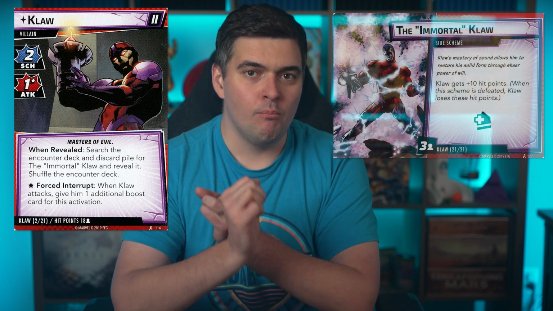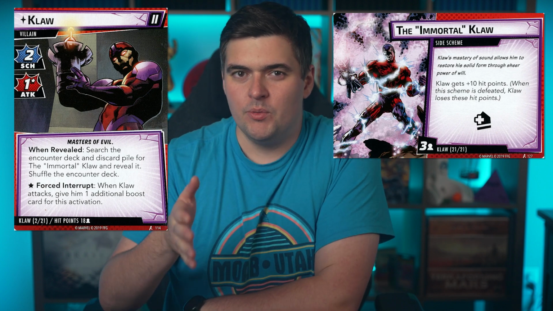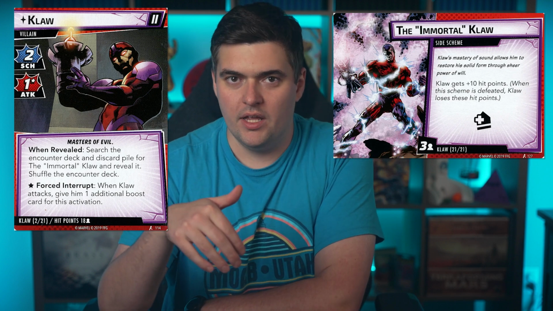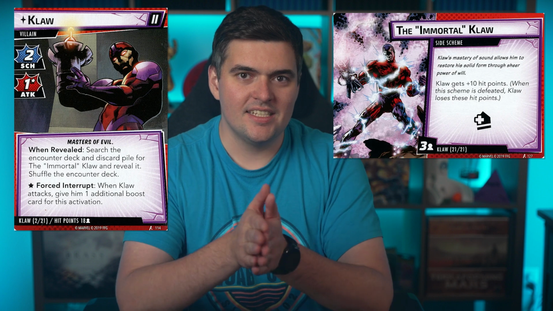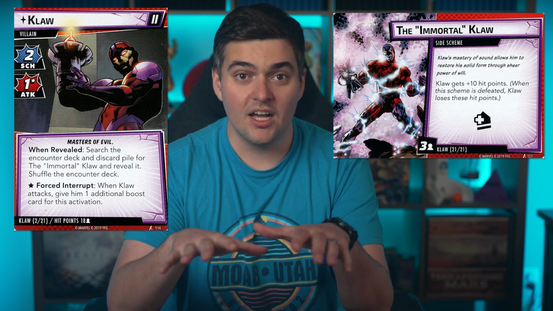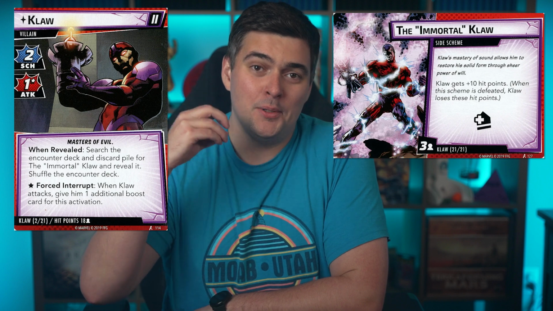We have to go find the Immortal Klaw side scheme and reveal it. Now, the Immortal Klaw is not as scary as I thought it would be when I was first starting the game. It states that Klaw gets plus 10 hit points, and it's seeded with 3 threat per player to start us out. It also has an acceleration icon. So really, his stat line in stage 2, he has 28 health, but you can reduce 10 of this health by just taking out the side scheme, because once the side scheme is gone, he immediately loses that entire health boost. So this is not something that you typically need to worry about immediately.